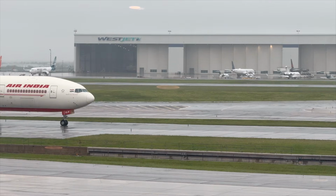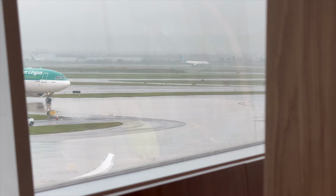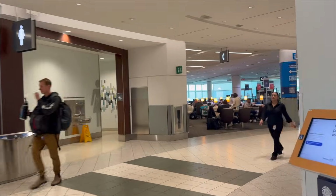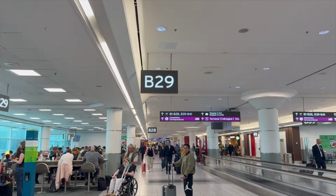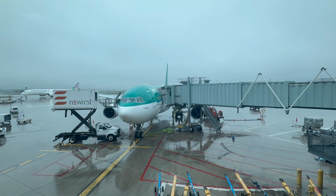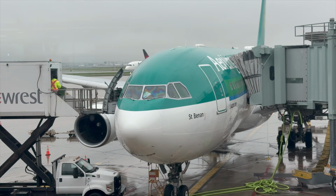After that rather interesting shower experience, I got back in time to see my Aer Lingus A330 land in from Dublin. And that was the nod for me to head to the gate. The B29 gate was just a 5-minute walk from the Plaza Premium Lounge, so I had plenty of time to get there. Today's aircraft is this 23-year-old A330-200, which was supposed to go to Air Luxor, but it wasn't taken up, so went to Qatar Airways in 2003 before joining the Aer Lingus fleet in 2018.